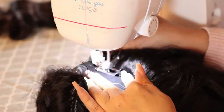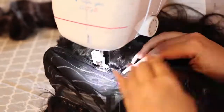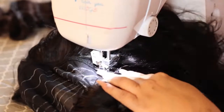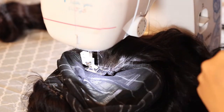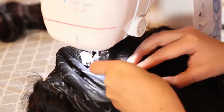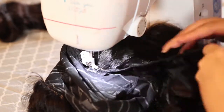I'm going to continue doing the same thing until I get to the top. I want to show you how to curve the tracks when you get up to the top of the wig cap — that's important, making sure that you're turning with those curves. I also wanted to put this clip in showing how I attach the next bundle when I run out of hair. Here I ran out of hair — I'm going to take that bundle, slide it underneath my needle, hold it in place, push it forward, and then back stitch it so it can lay nice and neat together. Then I'll just continue to stitch.